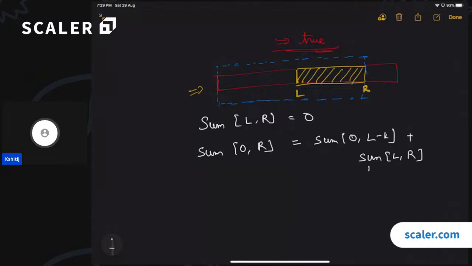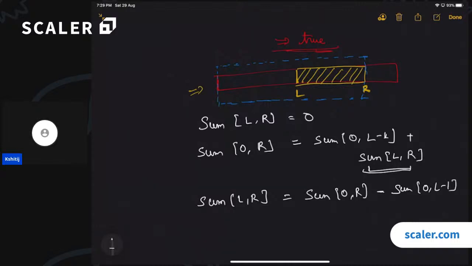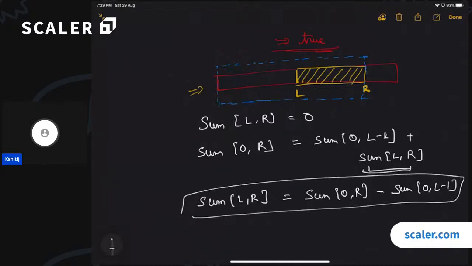So sum of any subarray can actually be written in terms of this prefix sum, right? I can write sum from L to R is equal to sum from 0 to R minus sum from 0 to L minus 1 index. I can write the sum of any subarray which starts at index L, ends at index R in the form of the sum of subarray starting from 0, which is nothing but the prefix sum.